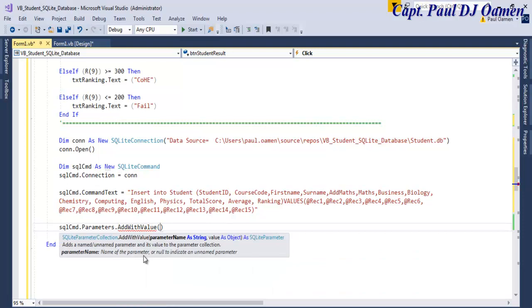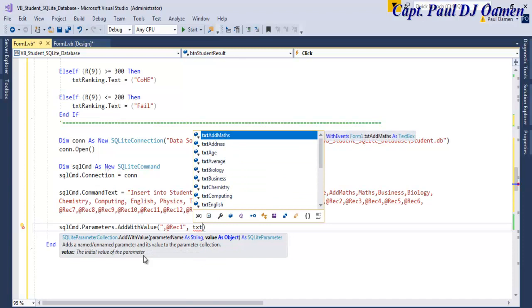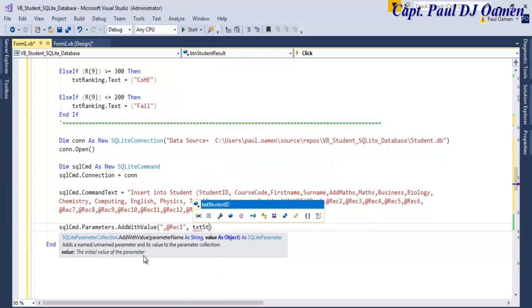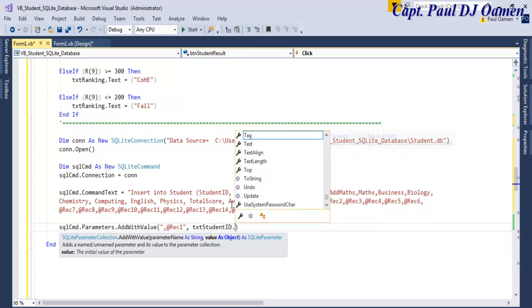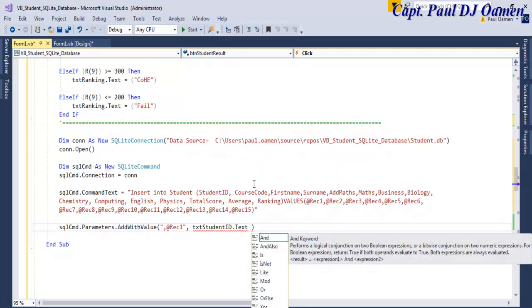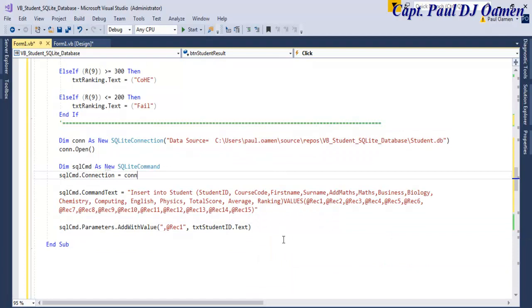I want you to add the very first, that very one, record 1, comma, and the record 1 is what? Comma is going to be txt. Okay, let's get student ID. Student ID dot text. So I've just added the very first one.